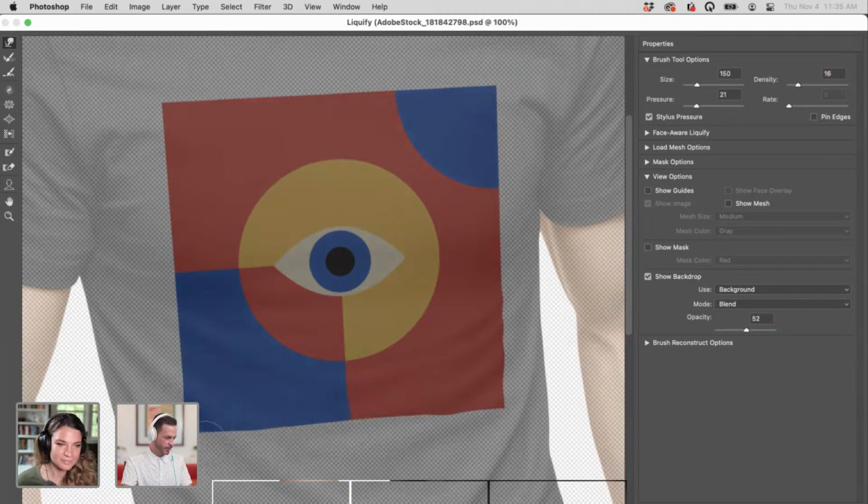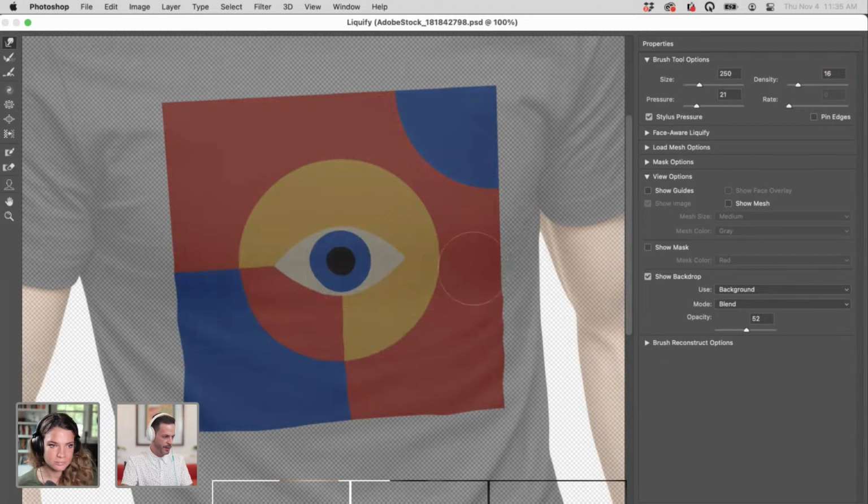Isn't this cool? So I'm able to see what I'm doing as I'm pushing and pulling these textures around this image to make them look like they're fitting with the, there we go.